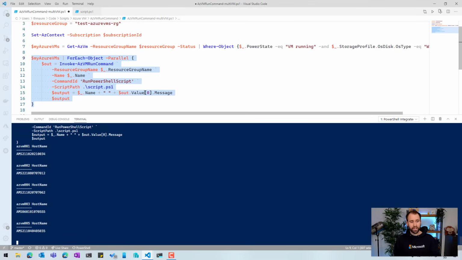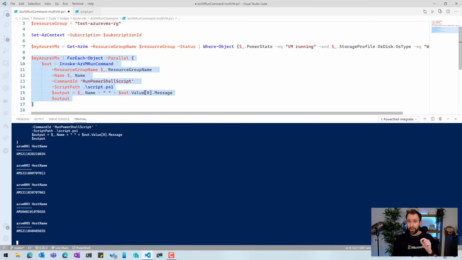And now you can see here, I get the results back almost at the same time. Some hosts are a little bit faster in responding than others. So you can see here, I get for the AZVM 1, 2, 4, 3, and 5, and I think it's really working at 6 to get these results back. However, this is using a feature which came with PowerShell version 7, and you can use it with PowerShell version 7 and higher. With the parallel parameter for each object, you can run it against all the VMs you have there.